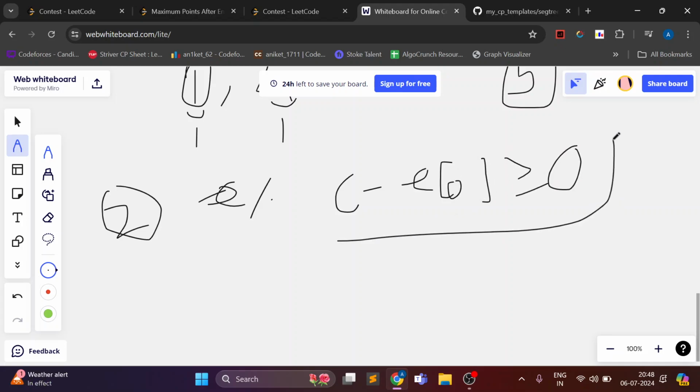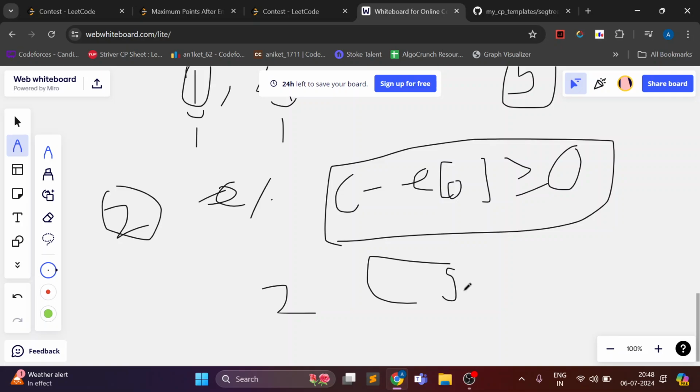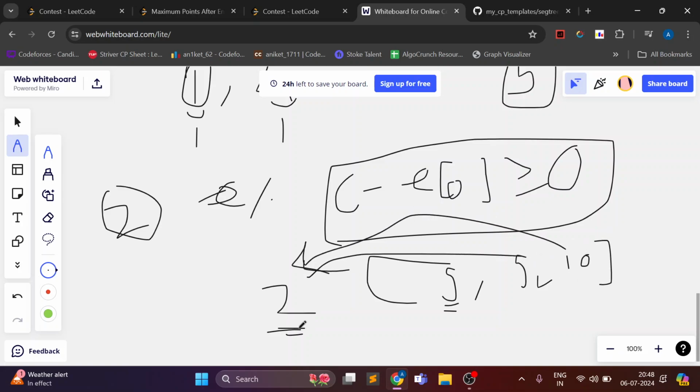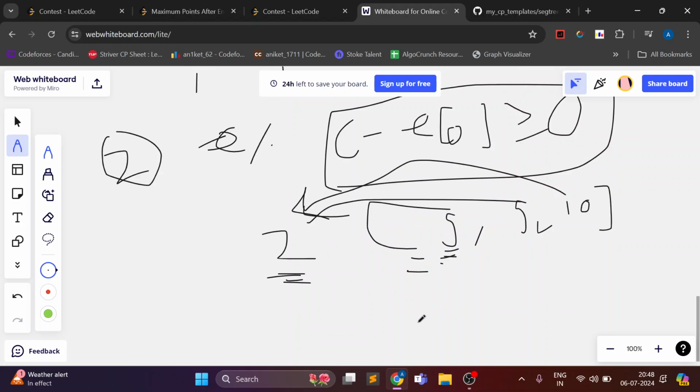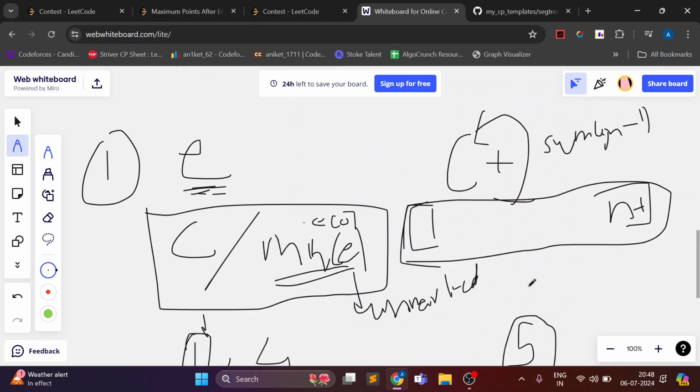This should be the condition, because if I have current energy 2 but the minimum energy required to beat an enemy is 5, I cannot gain a single point even if there are 5 and 10 which can be added here. To add them to my current energy, I should have at least 1 point, and there is no way to gain 1 point. So for this case the answer would be 0, and for all other cases it would be C plus the sum of 1 to n minus 1, divided by E of 0.